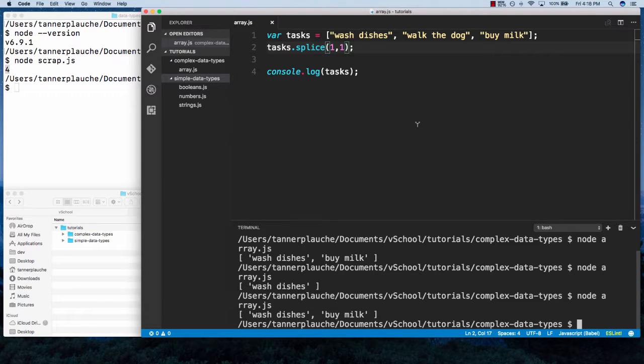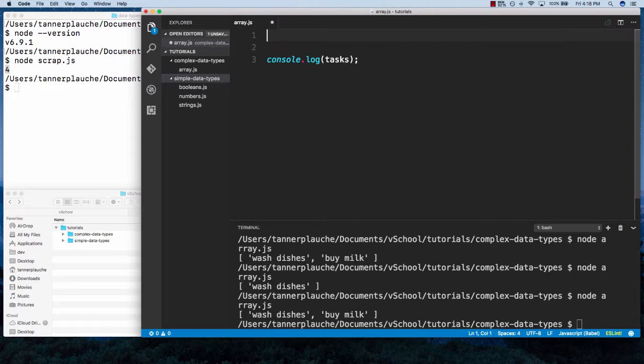All right, good job. You've made it this far and you've learned a good deal about arrays. Now, we can talk about arrays for a long time. There's still a whole lot to learn, but these are the most important things that you need to know in order to get started with JavaScript and arrays. So let's review. An array is simply a list of things.